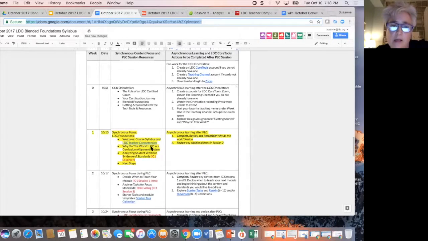So in the left-hand column, you'll have what we're here in week 1. You'll have the focus of what our synchronous work is going to be. You also have what the follow-up work to this session is. So what's going to happen between now and our next session is listed here in the right-hand column. So left-hand work is our PLC work, and right-hand column is our in-between asynchronous work that happens as we get ready for the next session. So that's the structure of the syllabus.